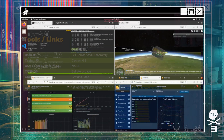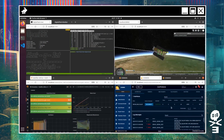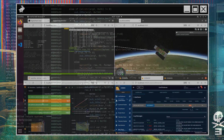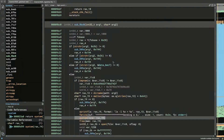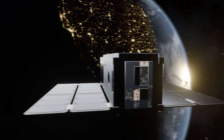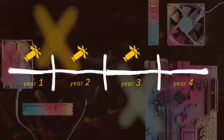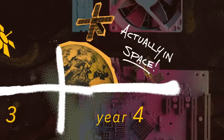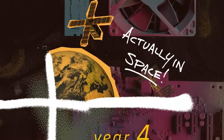It's a game, but it's a way for us to advance how cybersecurity is looked at for space systems in a way that's competitive and also real. How Moonlighter fits into this is it's going to be the first on-orbit asset that will be used for Hackasat. In Hackasat 4, later this year, we'll be using Moonlighter as part of the final event.